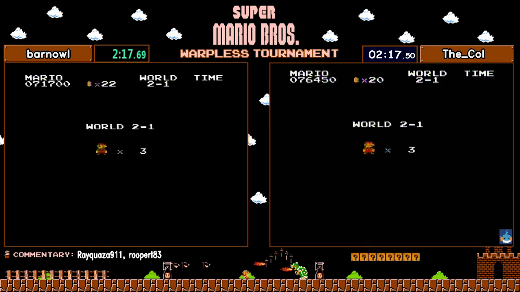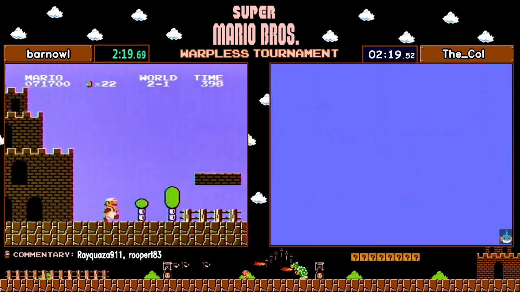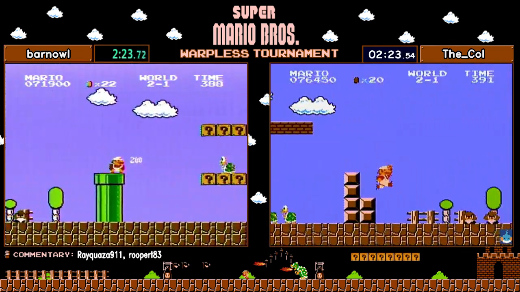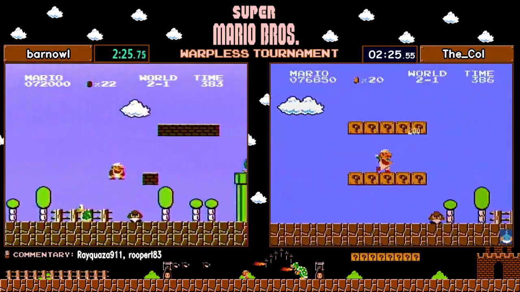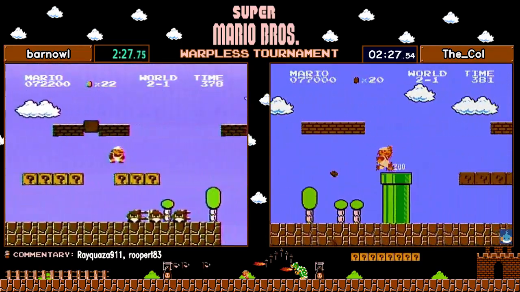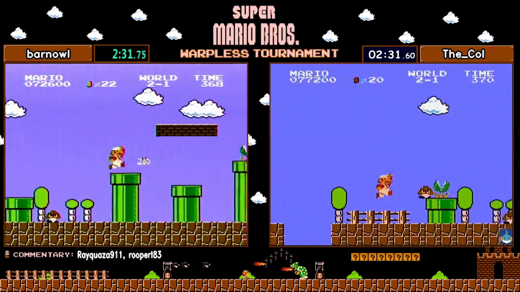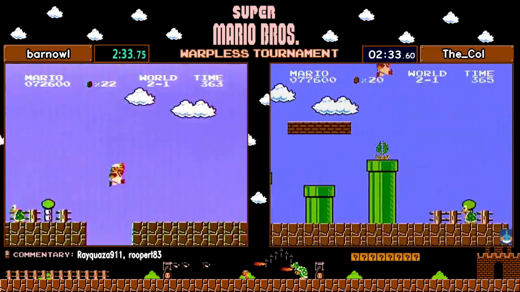People are jumping at the top of the flagpole because that is the only place on the flagpole that can potentially save you a little bit of time. Unless you're doing tricks like the flagpole glitch and so forth, but you're not going to see these players attempt something like that. Or most likely you're not going to.